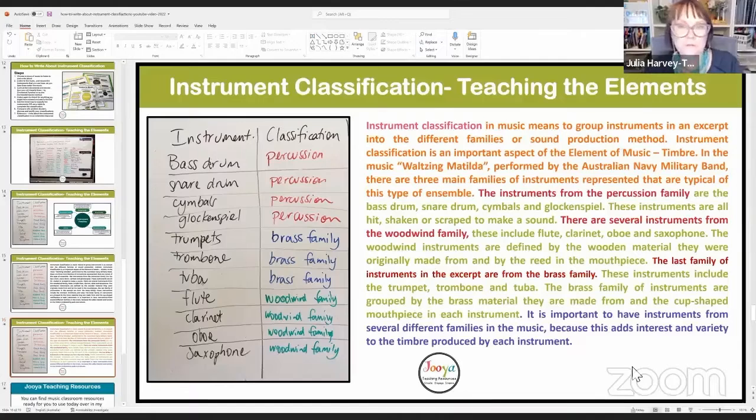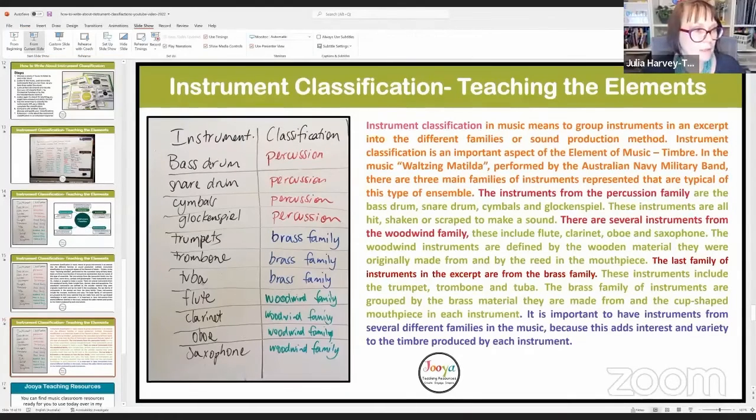Then here are the instruments for the woodwind family. These are blah, blah, blah. And this is how you would act. And then again, they provide a little sample. This is where you could hear the woodwind section doing X, Y, Z. And then again from the brass family. So this is how I'm getting my kids to actually do these things.